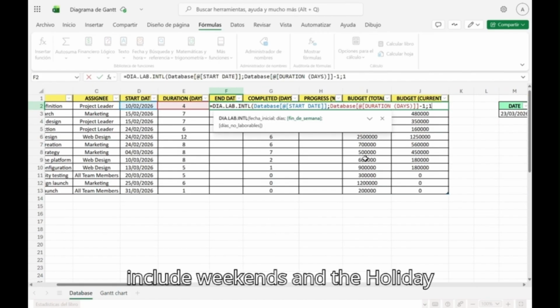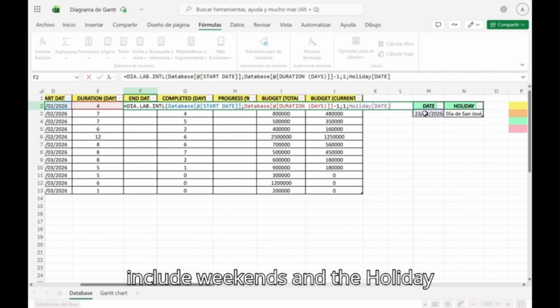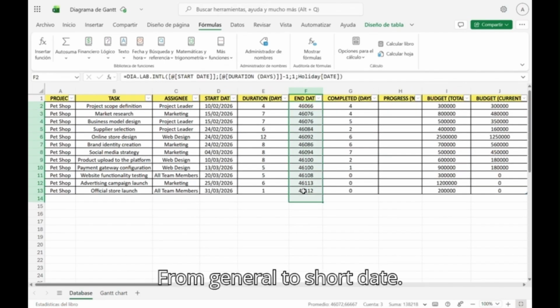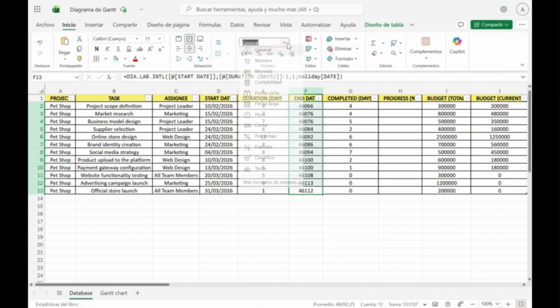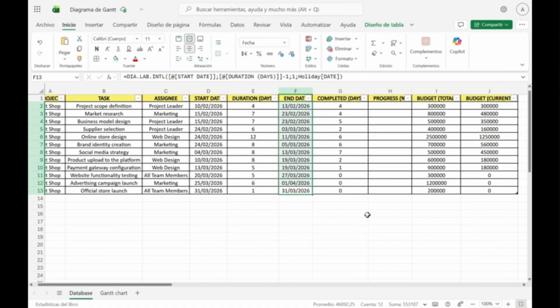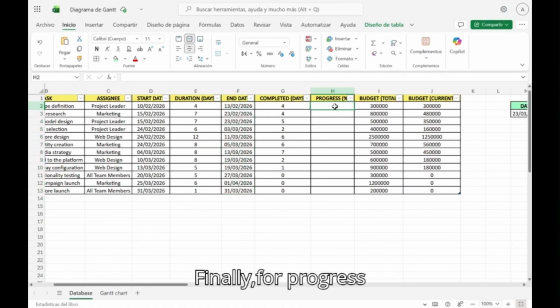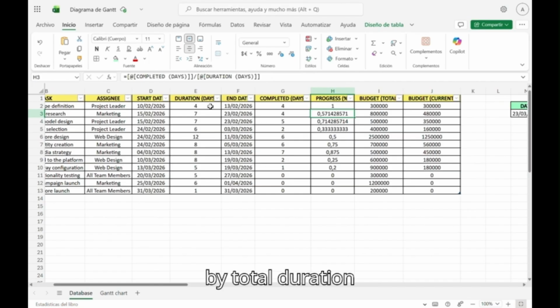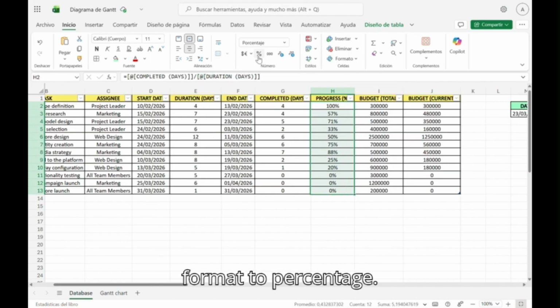Include weekends and the holiday column. Then change the format from general to short date. Finally, for progress, divide days complete by total duration and change the format to percentage.